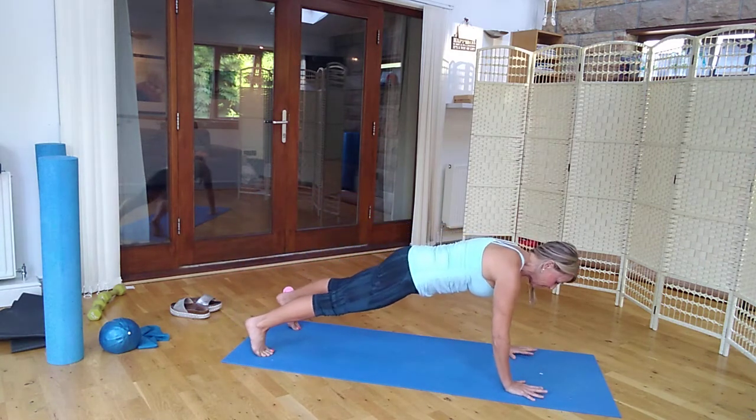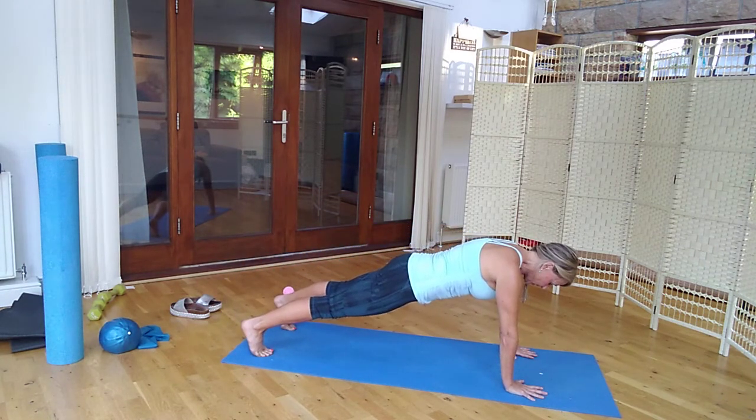I know you can both hold plank. So we're going to hold it, we're going to tighten through the tummy. Just hold, lift up out of the breastbone. Let's keep that hold.